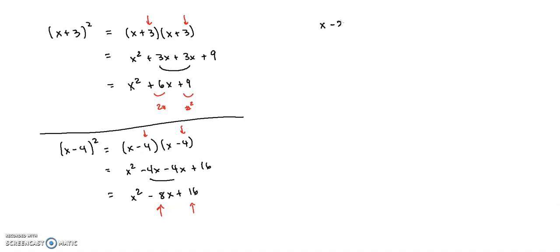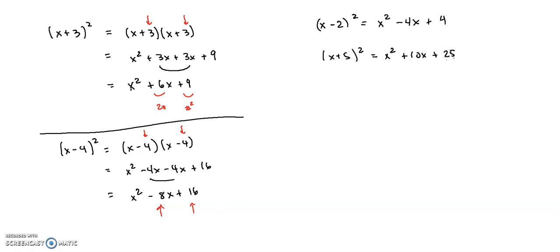So let's say we have x minus 2 squared. So we're going to get x squared. We're going to get double in the middle. So double negative 2x would be negative 4x. And then squared on the end would be plus 4. So we get the square of the first thing, the square of the last thing, and then double in the middle. All right, let's say we've got x plus 5 squared. So we're going to get x squared plus, the product is 5x, so double that would be 10x, double in the middle, and then square on the end.